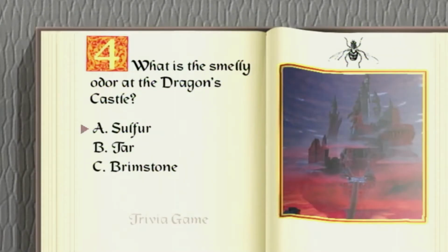Oh, I can just skip through that. Okay. What is the smelly odor at the dragon's castle? Sulfur. I'm going to assume it's brimstone.